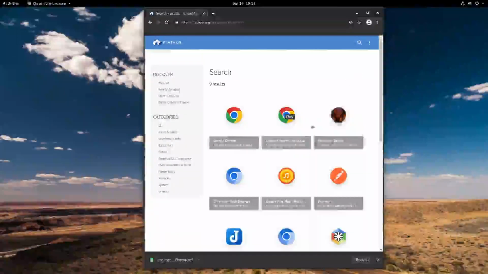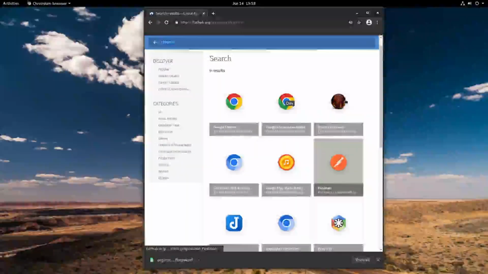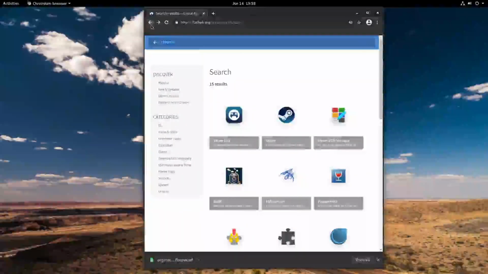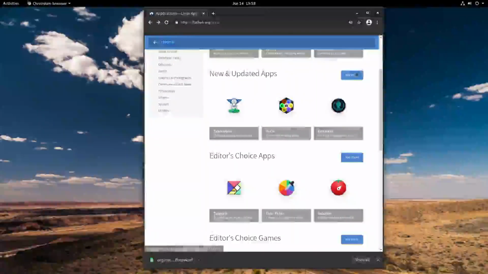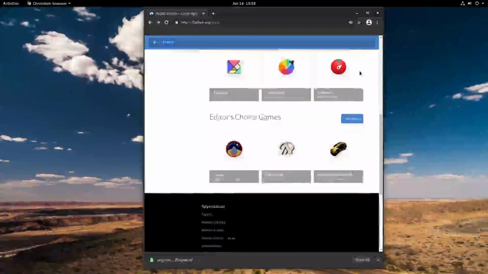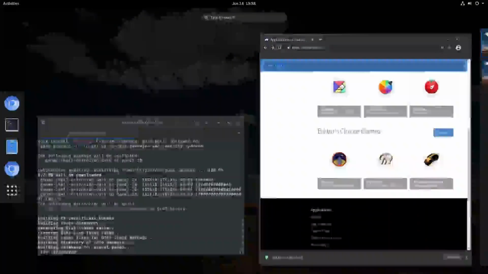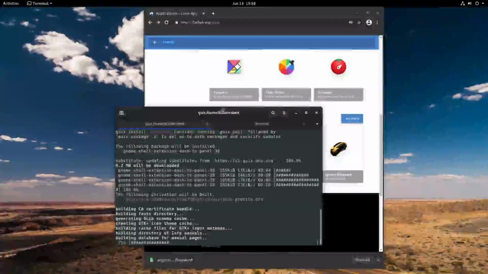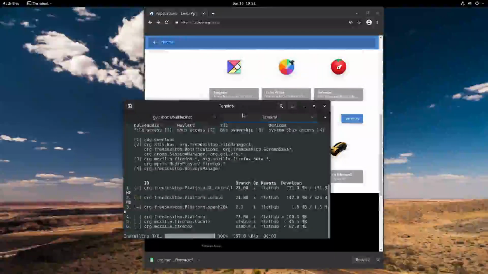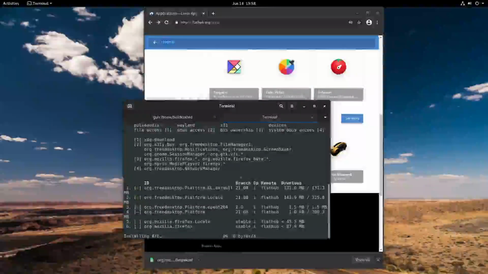Chrome. So if you're a Chrome fanboy, you got that. You can get a lot of stuff in this. So I'll be right back when this all is done doing its little thing.